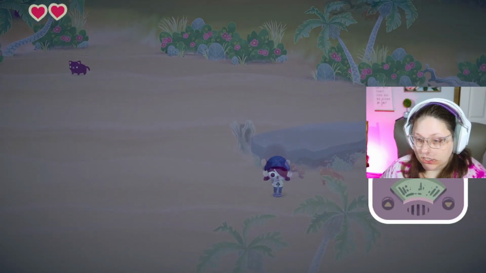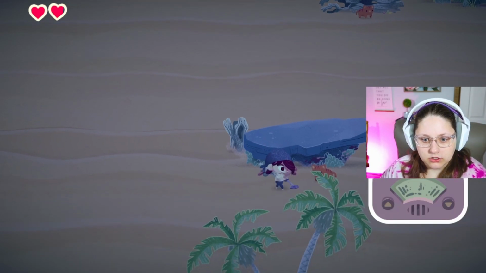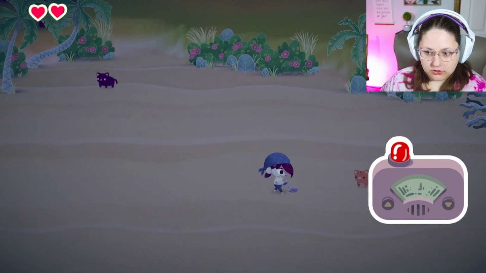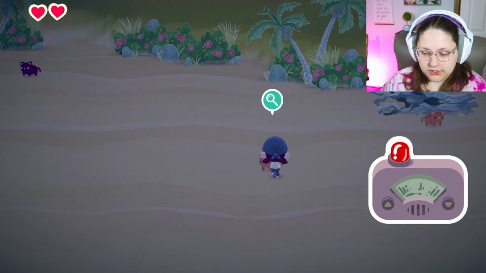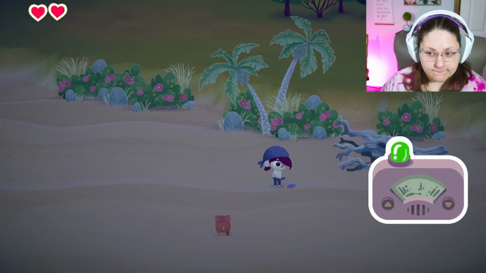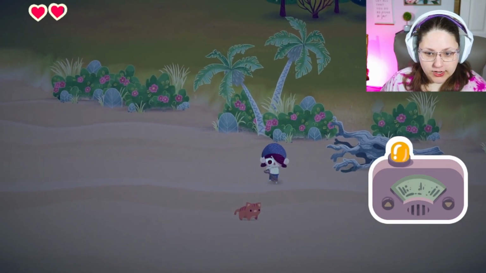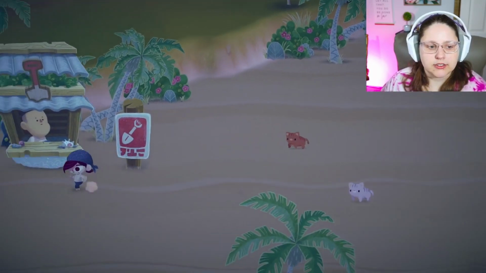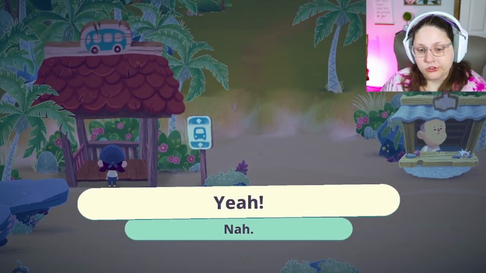The light is not blinking. Oh, just enter. Okay, I got some sand and a bottle. Nice. So this takes a lot of patience, that's for sure. Let's try to do one more. Somewhere in here. There we go. More sand and red dye. Ooh, nice. It's an interesting mechanic. It's not one that's my favorite, that's for sure. Let's give him back his tool and head back to the house for the day.